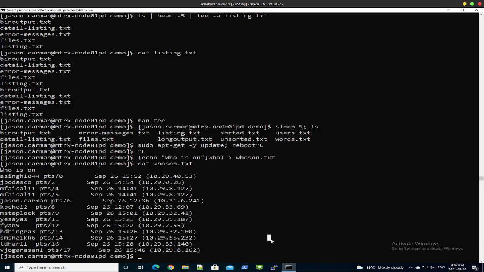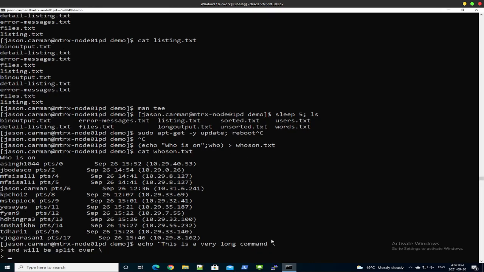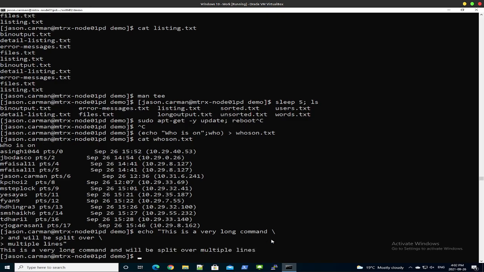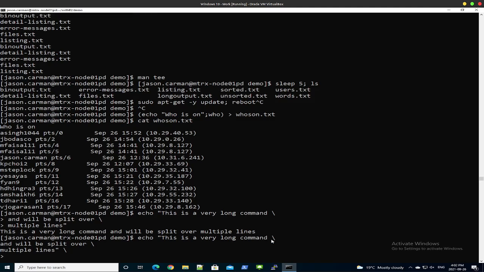And then finally, this is a very long command and will be split over multiple lines. And we're going to, whoops, I wasn't quite done. I want to pipe that to a tr.